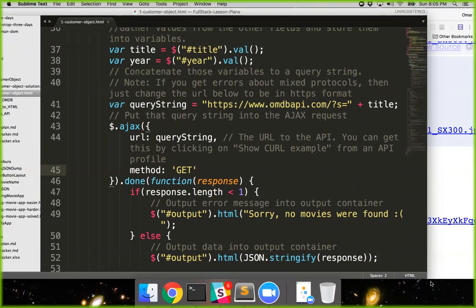However, XML is very similar to how HTML looks, so you might not need to actually stringify it. You might be able to output it directly. XML is extensible markup language, and because it's a markup language, you might not even have to stringify the information.